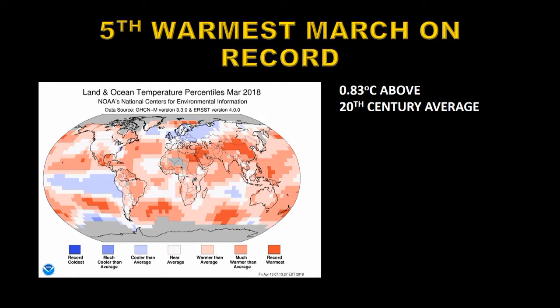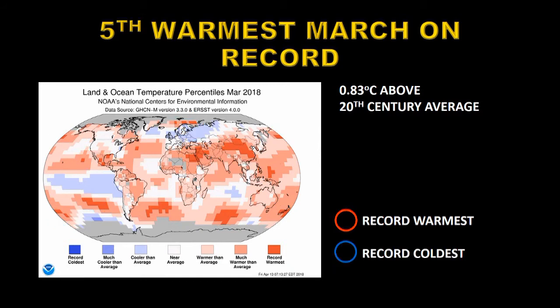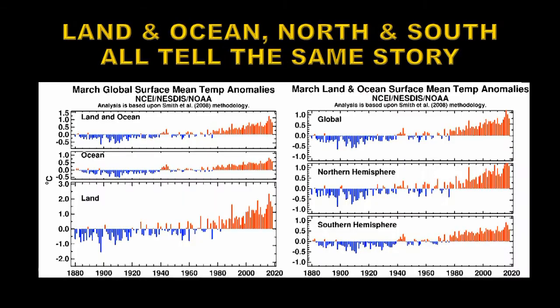20th century average. This despite the fact that there was a La Niña still in progress, which is generally a cooling trend demonstrated by the blue area in the eastern Pacific. However, there are a lot of areas showing record warm temperatures shown by dark red squares. Dark blue indicates record cold temperatures, and there are no pixels on this plot with that color, indicating we still have a warming planet.